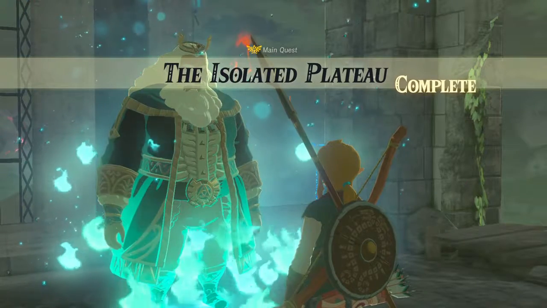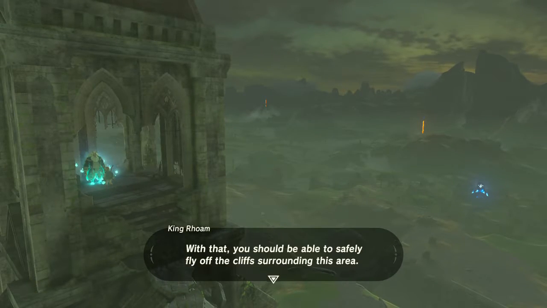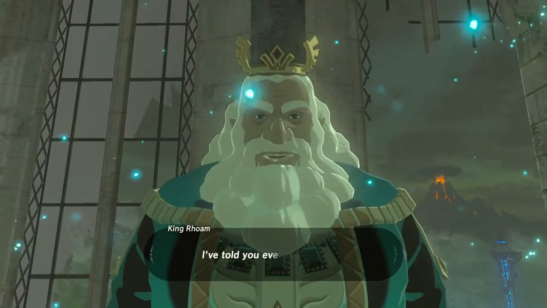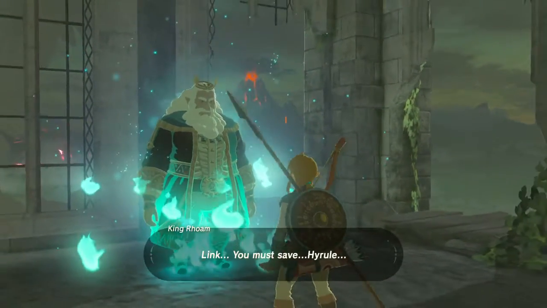And we've completed the isolated plateau. Can we move on now? They should be able to safely fly off the cliff surrounding this area. And I think that's it. I've told you everything I can. Link, you must save Hyrule.